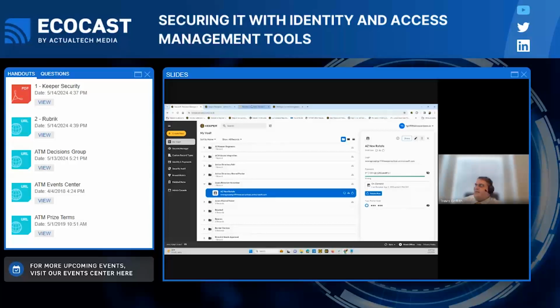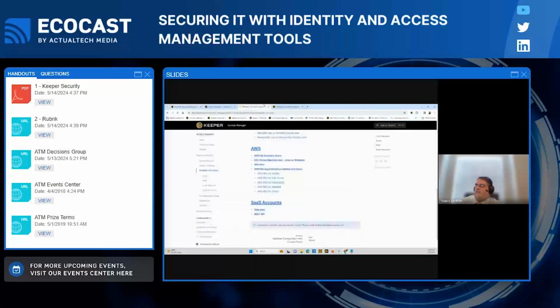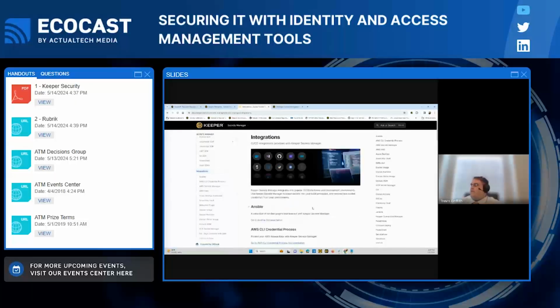And the next thing that we're going to talk about is protecting your DevOps environments. So getting into these integrations, we want to protect your DevOps environments from secret sprawl. So that would be your privileged credentials, your database credentials, API keys, can be tokenized within these various CI/CD environments. And the integrations that we have available there are the most popular CI/CD offerings: Ansible, Jenkins, GitHub, and then also containerized offerings like Docker and Kubernetes.